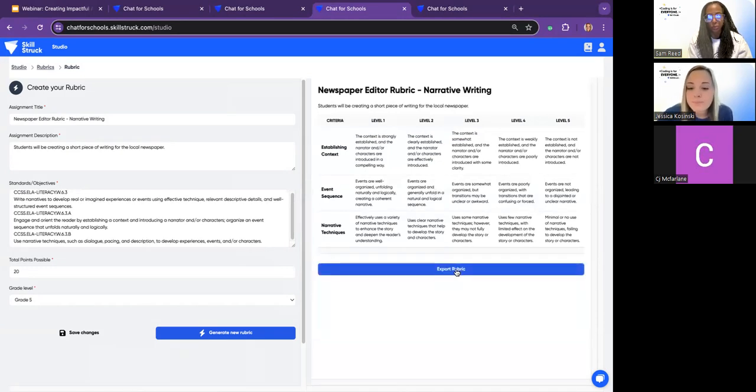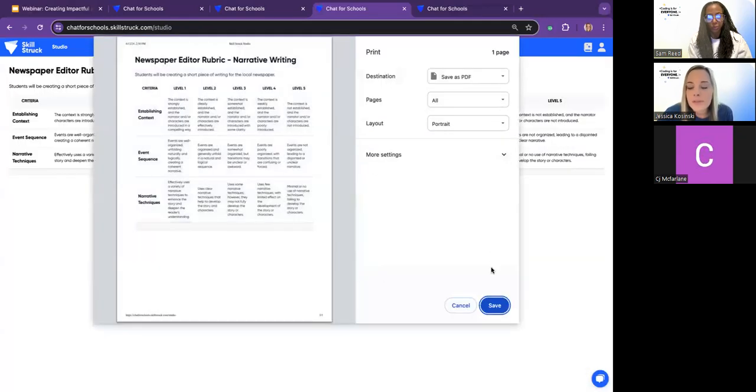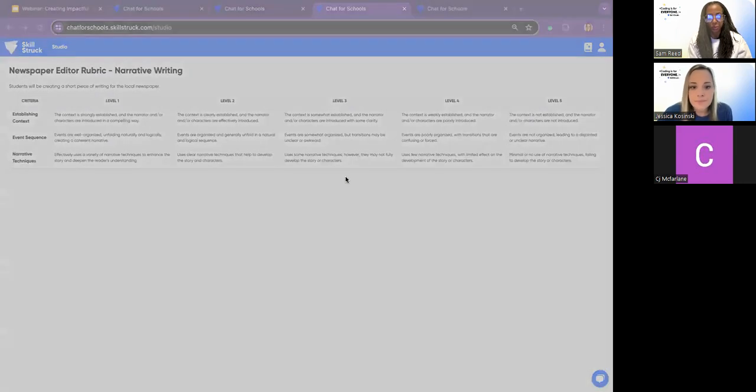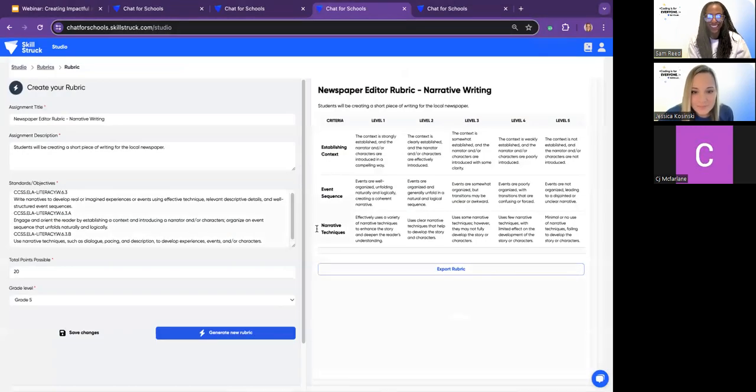You can export that and then save that as a PDF. So you can export that, you can save that. Provide that a name. I have to be specific. I've got a lot of things on my desktop right now that need cleaning up. So yes, the rubric generator, any of the generation tools or the chat tools, you can use specific standards for your state. So it will pull in any standard that you are working with. So give it a try. If you want to use your more custom or your Florida standards, by all means, you can use that as well.